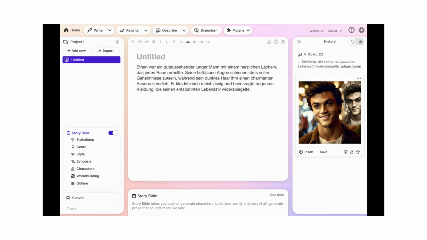There's of course the possibility that there are pronouns, like it says Ethan was a good-looking guy, blah blah blah, and his deep blue eyes, and he is dressed leisurely. So it's possible that it thinks this "he" is a different person, and we just put him in the background, but the "he" is also wearing exactly the same clothes. Maybe it's trying to show that it's not only always charming, but has a darker side hidden.